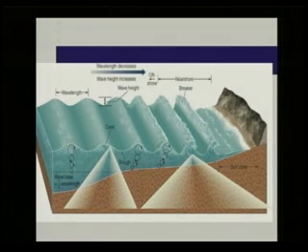Here's a simple diagram. This is the crest. That is the trough, the low part of the wave. The wavelength would be the distance between one crest and an adjacent crest. Or actually, you can go between troughs as long as you take the corresponding point on an adjacent wave. That's a wavelength. The wave height, we take the crest and we take the trough and we look at the distance between them. Simply the wave height.